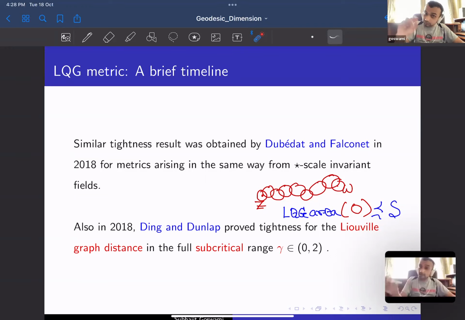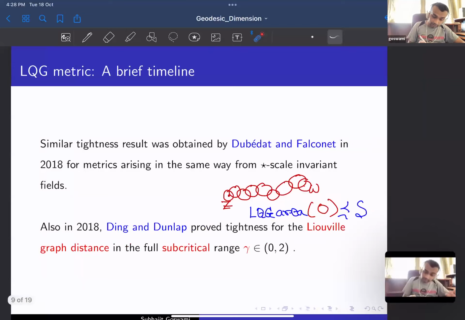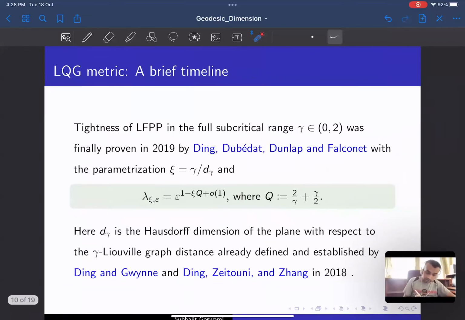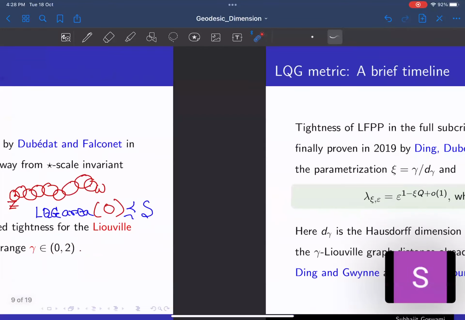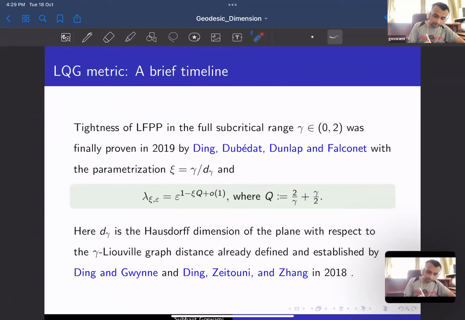Yes, absolutely, you're absolutely right. And that will involve things involving d gamma. Okay, thank you. That's why these things come. Because the LQG area is just defined with respect to gamma, and when you switch to this first passage percolation model, how does the 1 over d gamma come? It's basically precisely from that kind of connection. Of course, you have to make sense of it. Yeah, so that's exactly how it works.